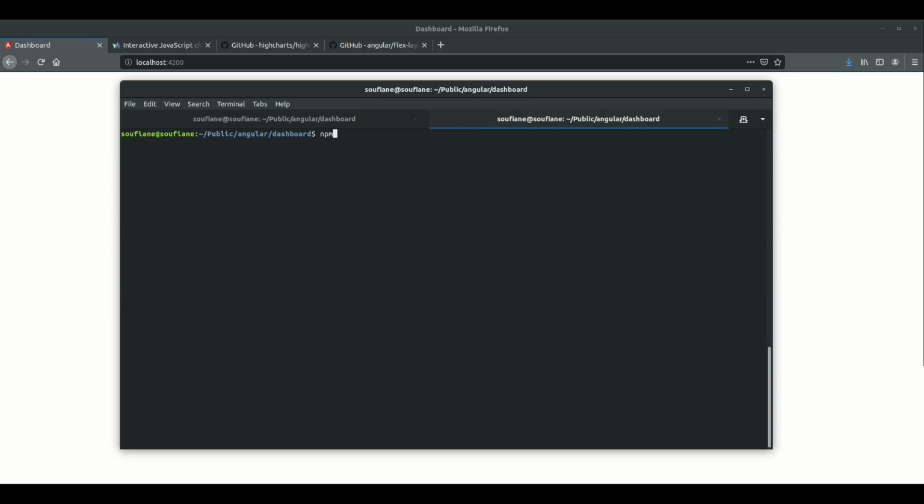Let's install Flex-layout, @angular/flex-layout, and Angular CDK. And don't forget to save it. Alright.